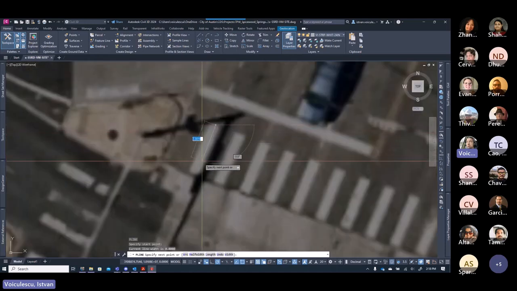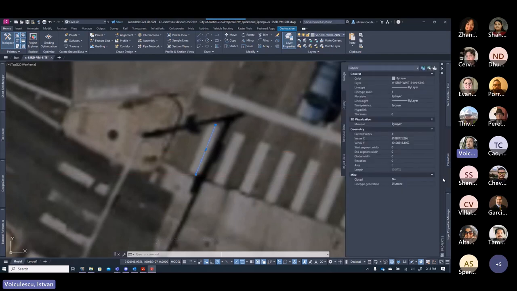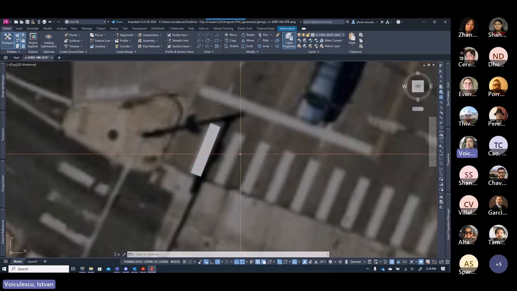So now I'm going to put it here, the center of the data that you have in here. And let's see, when you add the polyline, you can see that it doesn't have any width to it. That's because I have to go to properties, and we're changing here the global width from zero. That's right now at the top. You're going to change it to the units that are used by civil engineering for CAD, and that one is in feet. Pretty much everything in AutoCAD for Civil 3D is defined in feet. So 24 inch translates into 2 feet. So let's say 2. And there you go, you have your first pavement mark.